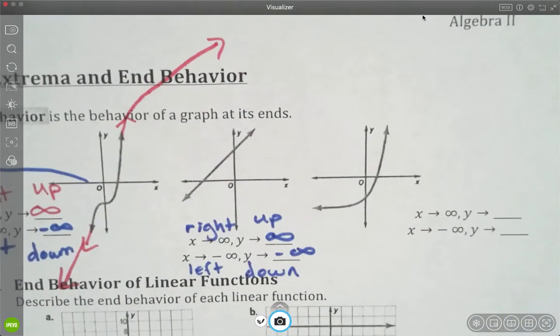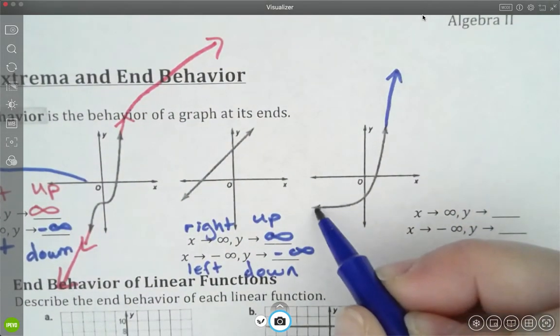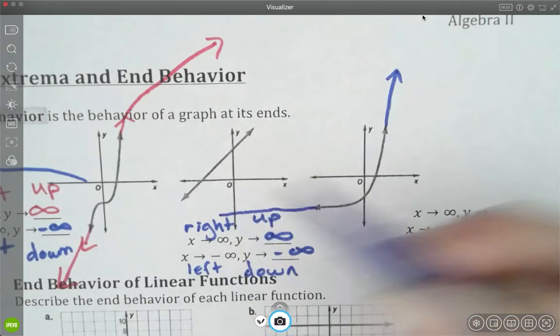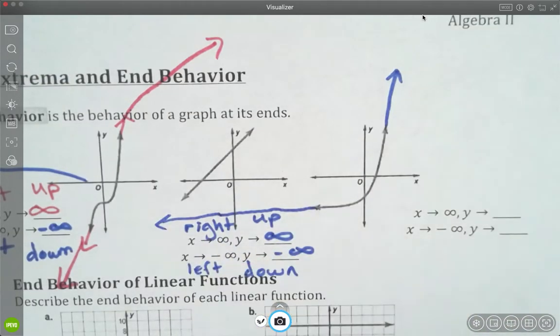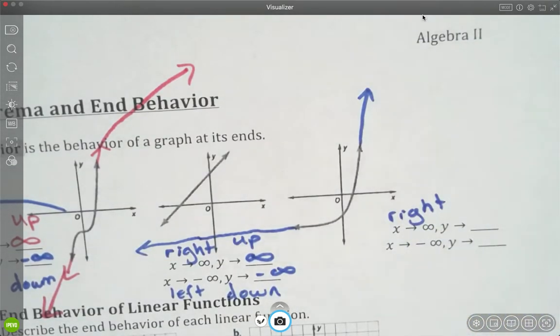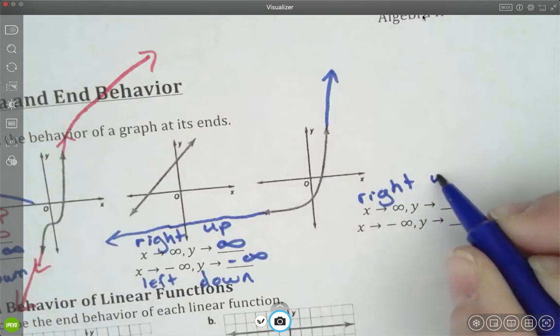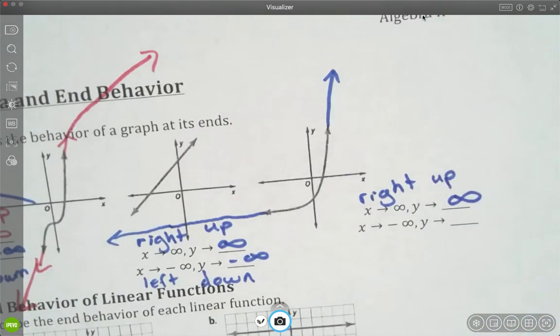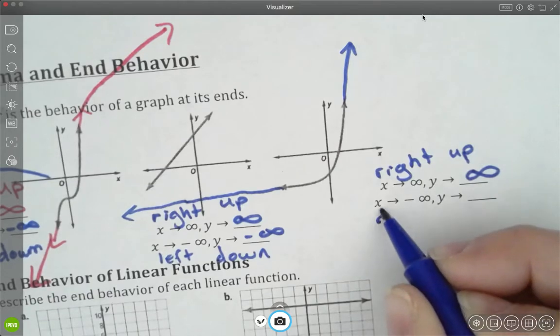Last one, let's do this one. So he is going this direction, and is he going down forever and ever and ever? No. I think he's slightly going down forever and ever, okay? It doesn't say that he really levels off, so I'm going to say that he is going down forever. Is he going down very fast? No, but he will eventually touch everything down below, even though he's not going down very fast, right? Okay? So as he is going to the right, as he is going toward infinity, what is he doing? He's going up or toward infinity also, right? As he is going to the left, what is he doing?